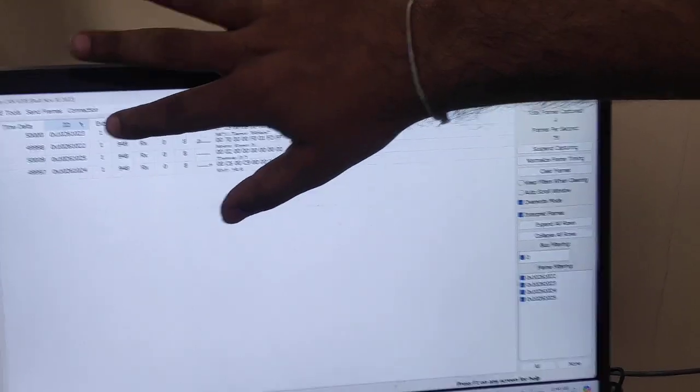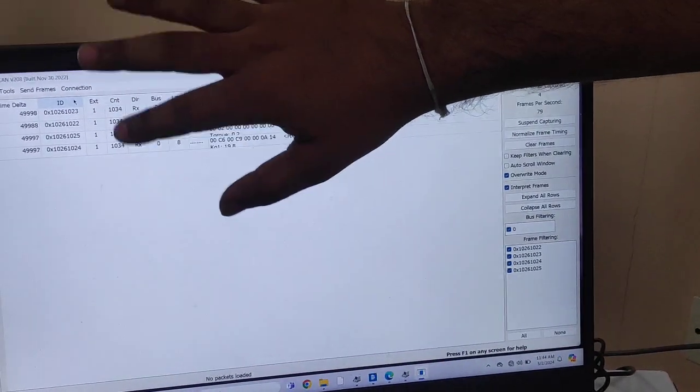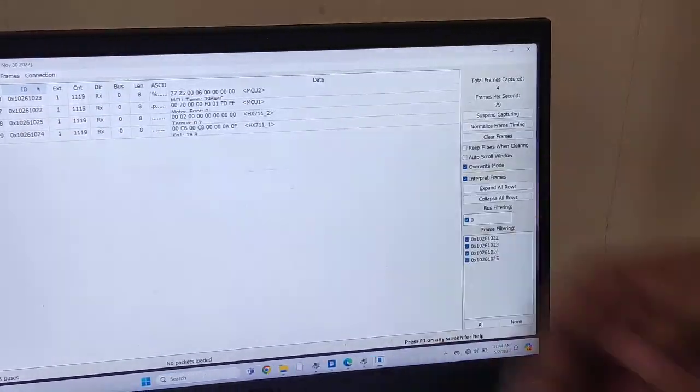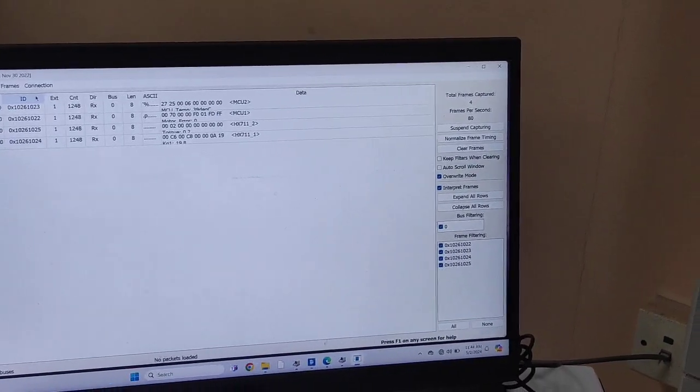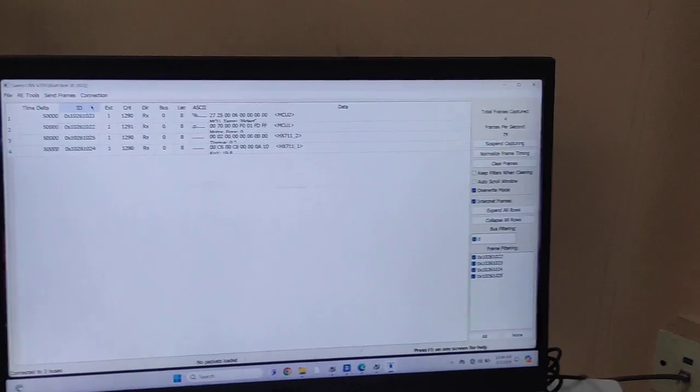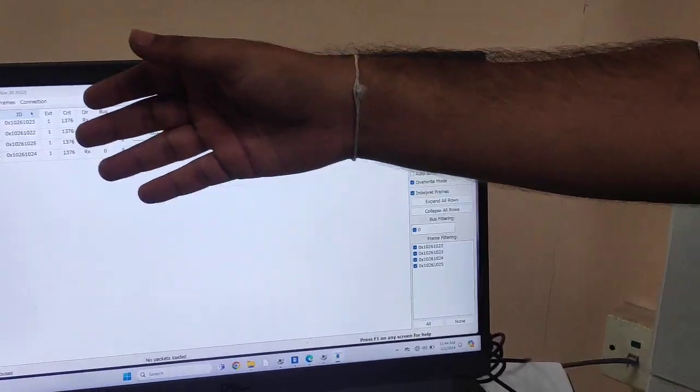So when 4 data gets displayed here, I mean 4 CAN IDs, it will be in jumbled format. You'll have to make sure you arrange this in ascending order, so that accordingly the data gets sorted out. You need not further put your efforts to sort the data once the log file is with you. So that is why in the CAN software itself we'll arrange the data in ascending order.